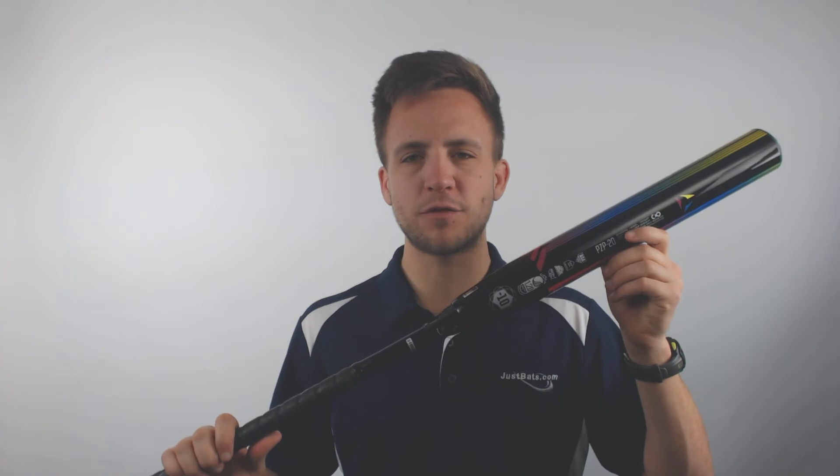So if you're a younger player looking to get more pop off the bat, or an older player looking to maximize one of the best bats on the market, I highly suggest this Prism model. If you're looking to pick one up today with a year-long manufacturer's warranty and free shipping, look no further than JustBats.com. And remember, at JustBats we're always with you from click to hit — see you at JustBats.